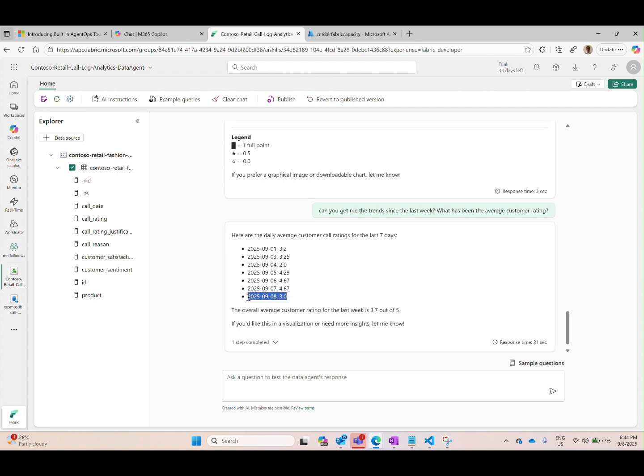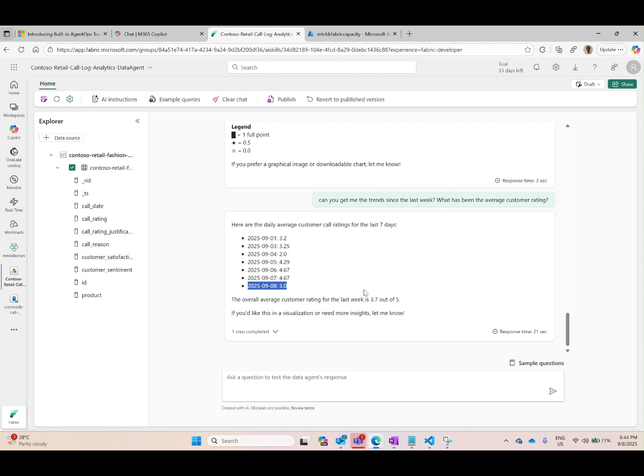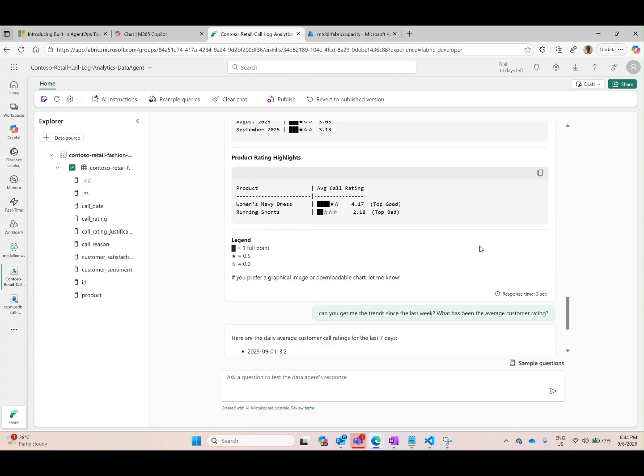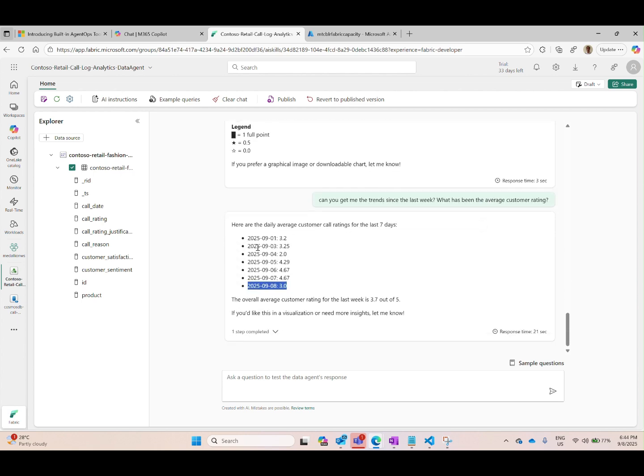Okay, so this one that you see is from the run that we went through just now. The average rating there is 3. Yeah, so this is just to give a quick tour of how one could use the data agent on Fabric to obtain insights on the data and determine what the latest trends are, what the various issues are that need to be addressed right away. While this is great for natural language reasoning, I would also want to look at these insights over a period of time using the power of Power BI. So let me get to that.